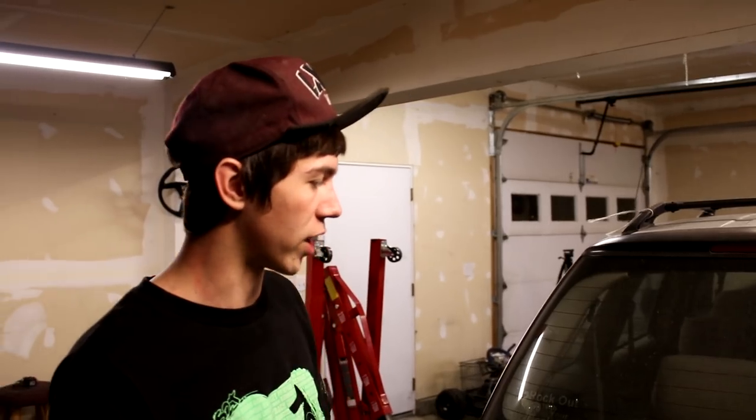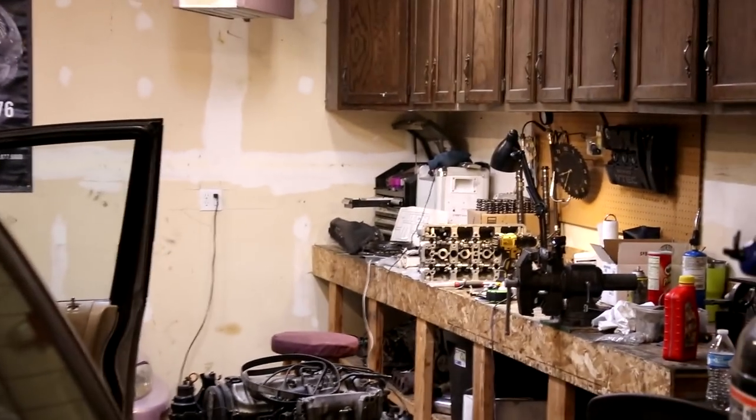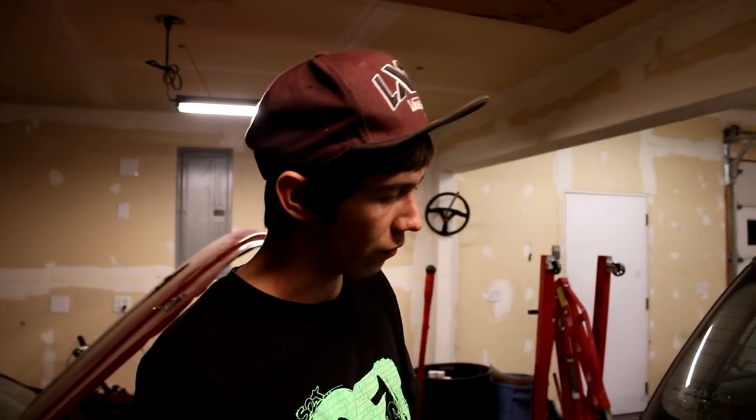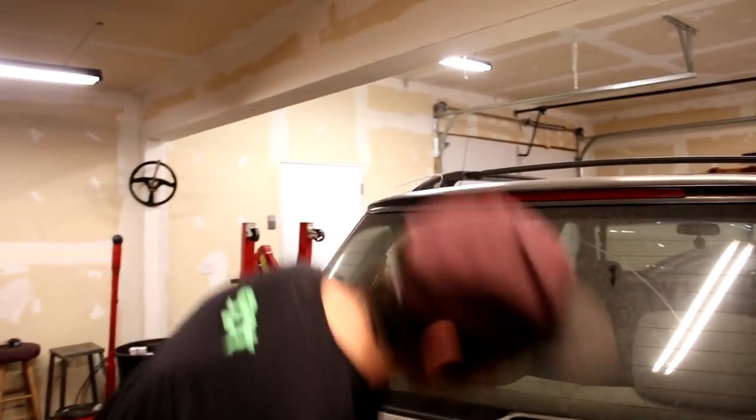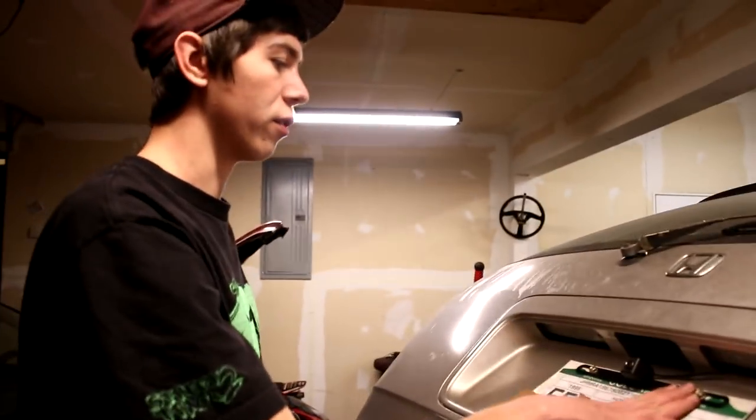So we got back in the van last night from the meet. We didn't really do any pulls or anything like that — there was a lot of cops out and the tires are still really sketch. So we just went, had fun, talked to everybody, let people check out the van. It was a good time, a lot of people got to see the van and we didn't break down, so it was a good night. It is now the following day and we didn't get too much done today. I've been just installing the reverse camera on the van — I've been fighting this thing for a good two, three hours. Running the wires was such a pain. But I finally got it figured out, so we got the little reverse camera on there.